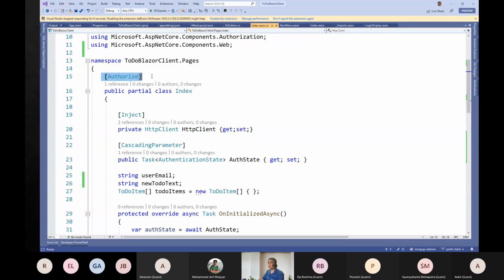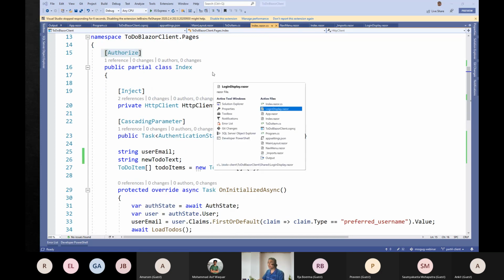And I've said, well, I need authorization. If the current logged in user is not authorized, he can't access his to-dos. That's what I'm saying. So this is a fantastic feature Microsoft is building with WebAssembly. I love Blazor for all these facts. And notice I'm still in C#. I've not done anything JavaScript per se.